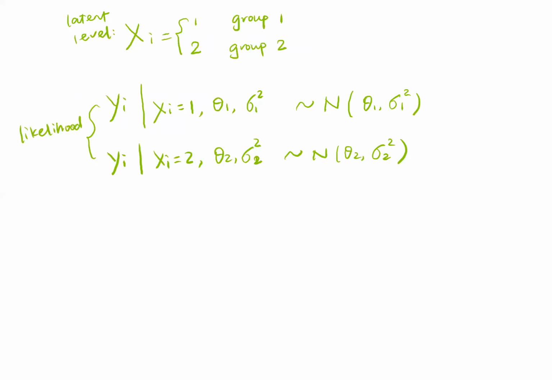And you notice that we have this latent class assignment xi for each of the observations, right? So we know that each xi, I wrote it on the top already, but you can think of this as 1 with probability p, because that's what you're given, and 2 with probability 1 minus p, okay? Right, so this is binary. You can think of this as a Bernoulli. So this is what you know from the question.